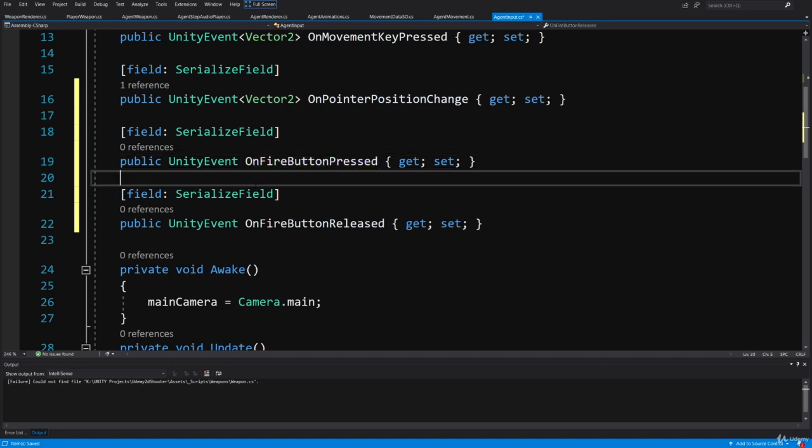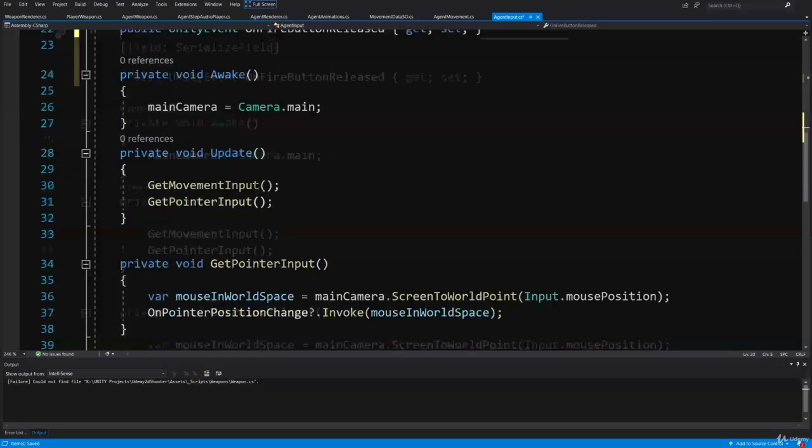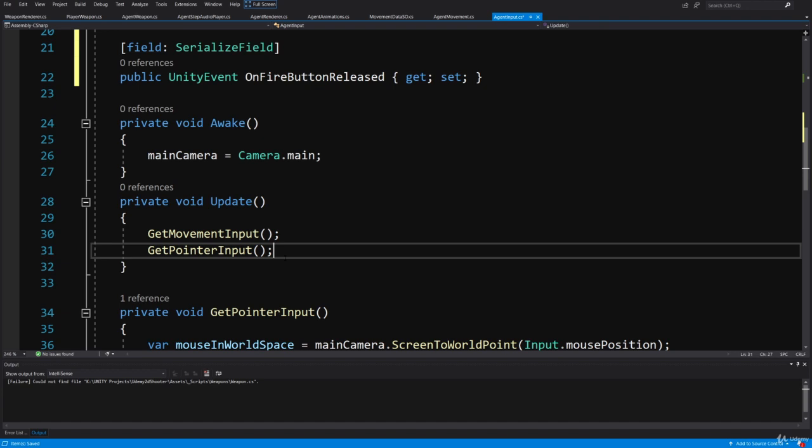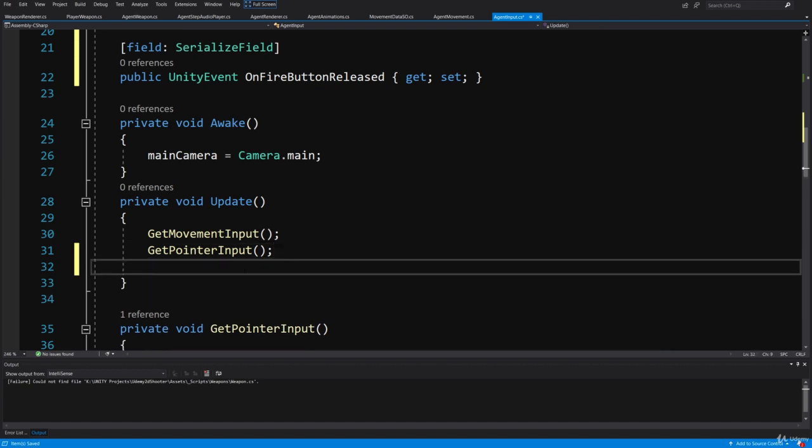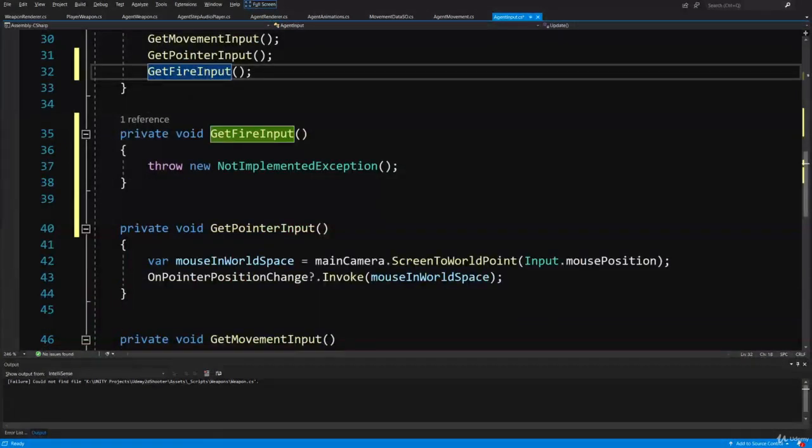So to check if we are doing this, we are going to slide down to the Update and call GetFireInput. Since we do not have this method, press Alt-Enter and generate it in our file. Let's slide down to find it, and here it is.